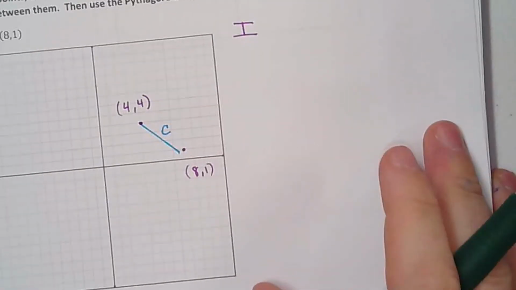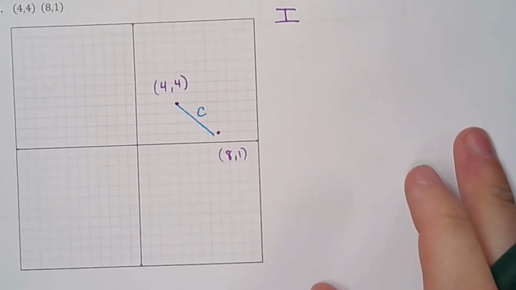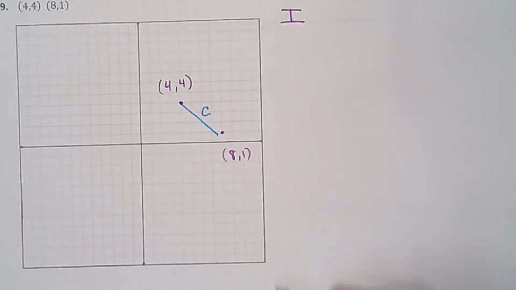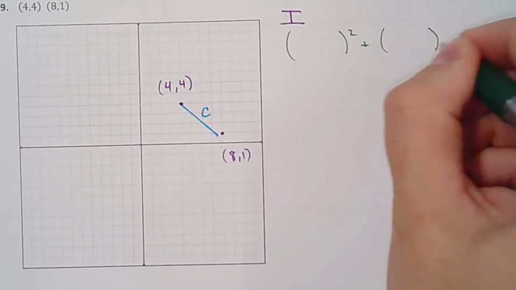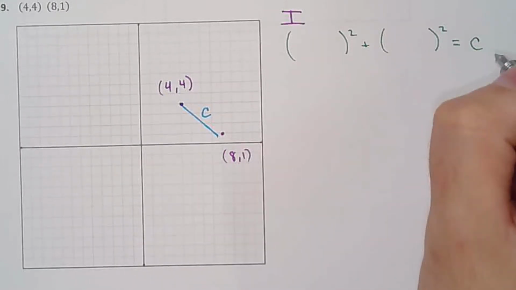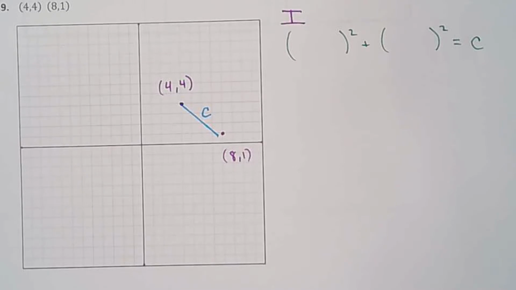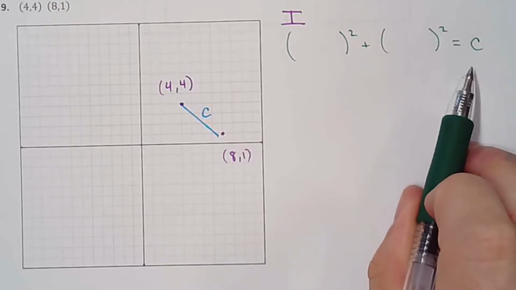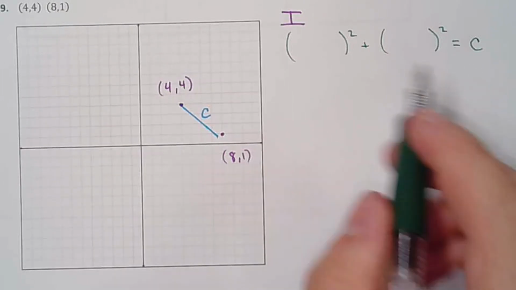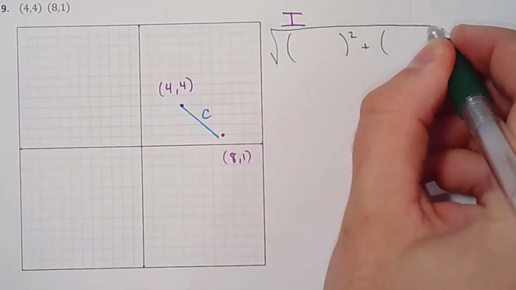Here's what I'm going to do. Distance formula is the same thing as what? Pythagorean theorem. I know Pythagorean theorem. It's something squared, a squared, right? Plus something squared, b squared, equals c squared. I'm just leaving gaps because I want to use distance formula. Now, I didn't write c squared because at the end of the day, I want regular c. So what do I have to do to both sides? Square root both sides. So I'm setting it up like this.